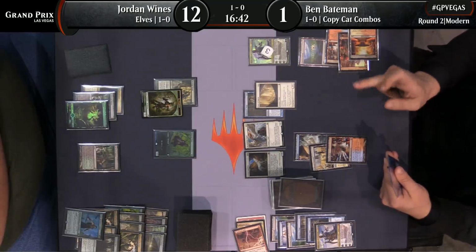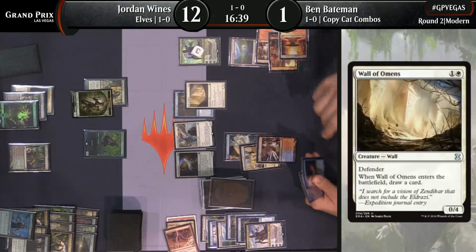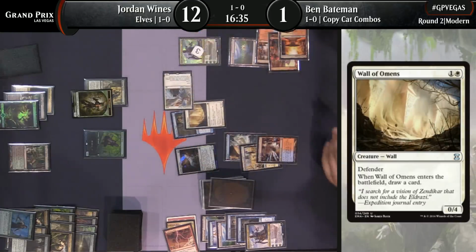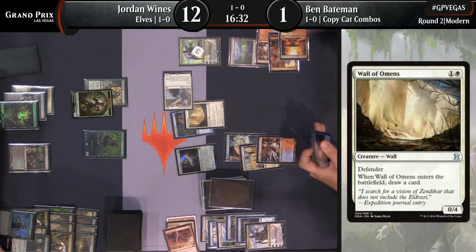Okay, so he's got the defenses set up. He could even attack with Restoration Angel here. And that's what he's going to do. He's got to start whittling away at Jordan's life total. Right.